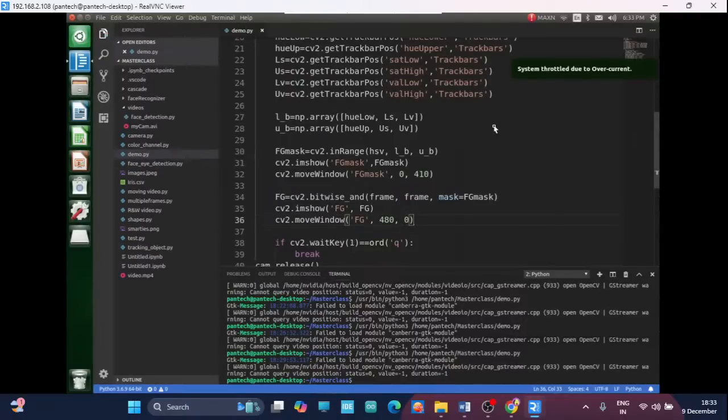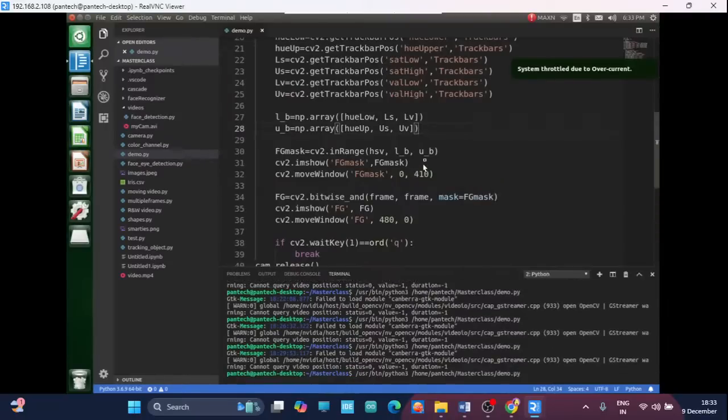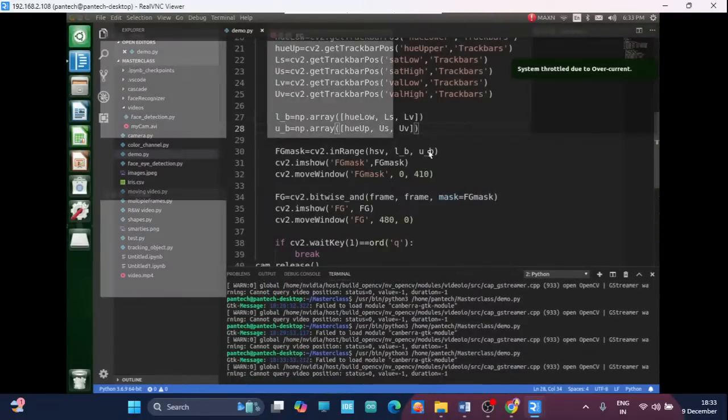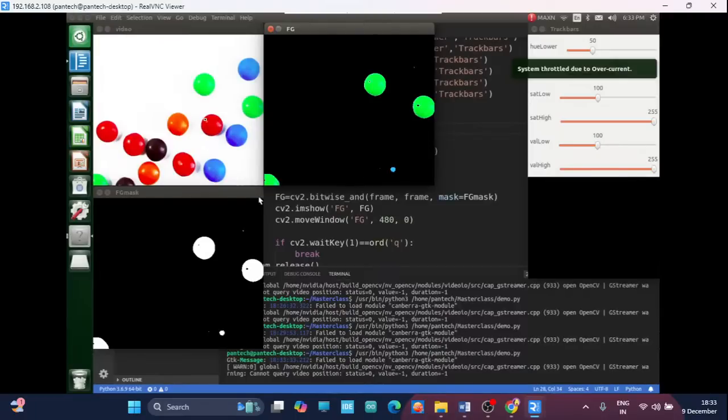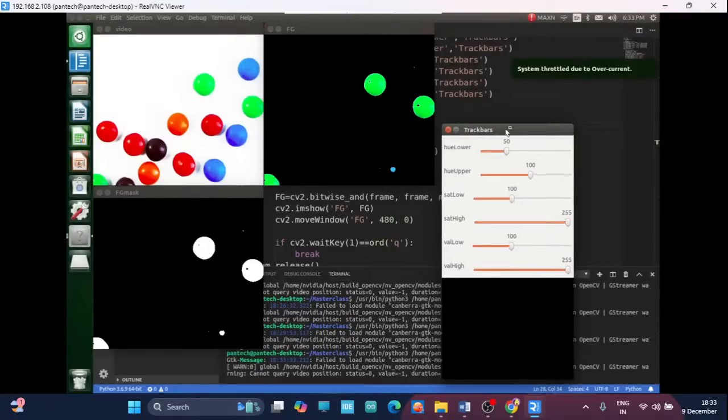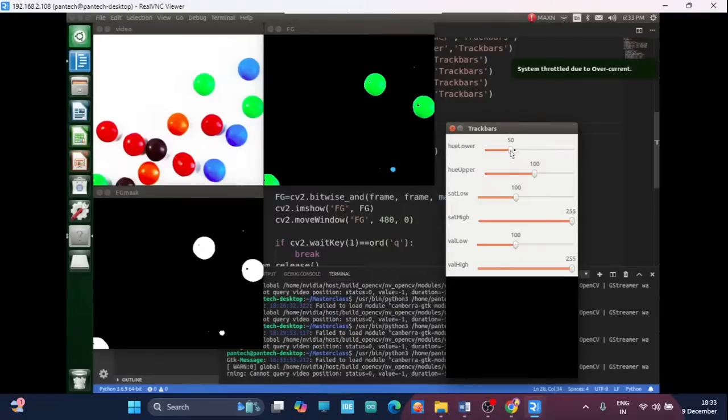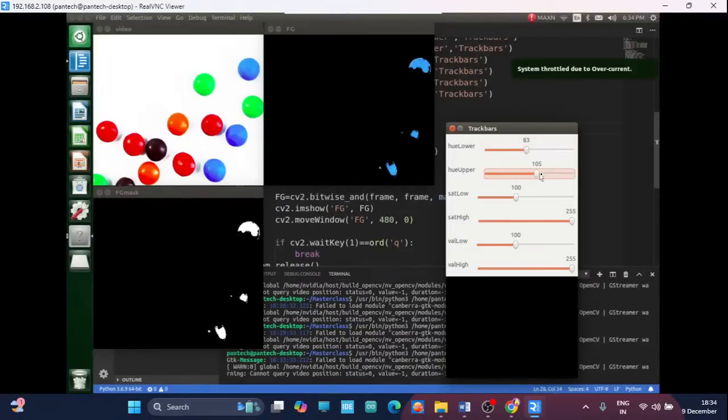So now let's try this and see what is going to happen. Have we successfully created the foreground? Yes, we have. We have read the image, created the foreground mask, and over here we have created the foreground. If I try this, we can detect the color blue and the color green. If I increase the hue upper value, it displays only the blue color.